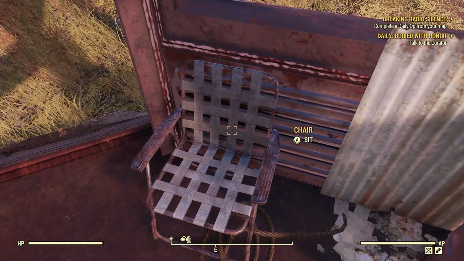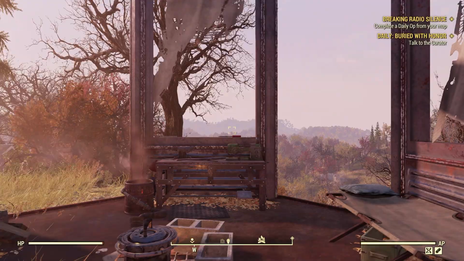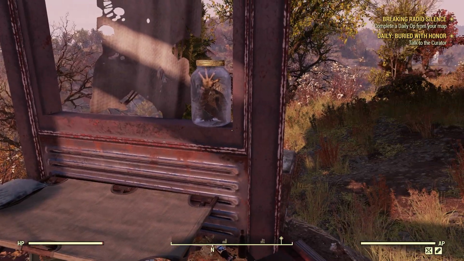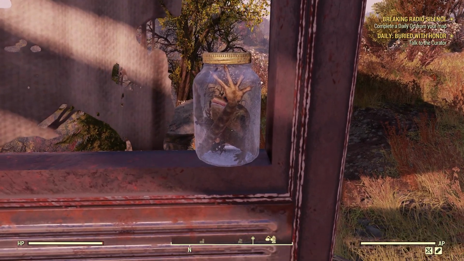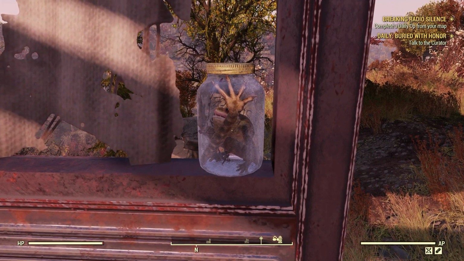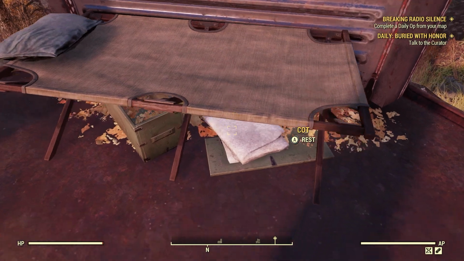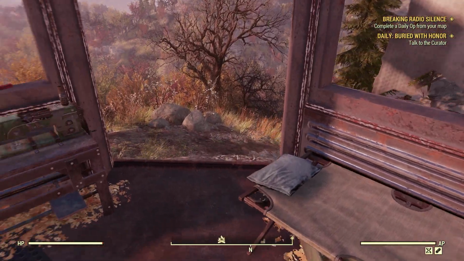All right, we have a little chair here we can sit in. Pretty cool. We can take a look around. Nice, nice. We have a little frog jar there, whatever you want to call these. Pretty cool. You can actually craft these in the game, but it's pretty cool they added that in. Of course, you have your cot you can rest in. Got some items underneath just as kind of decoration.